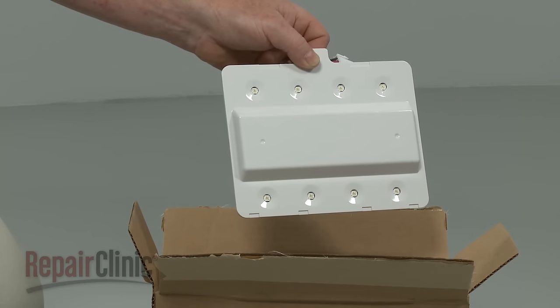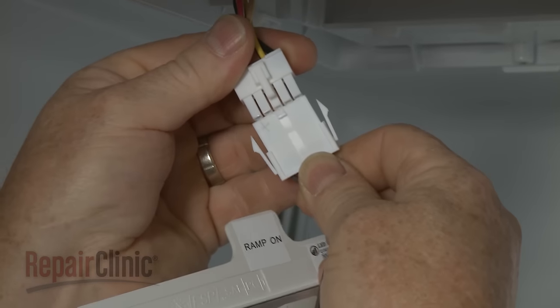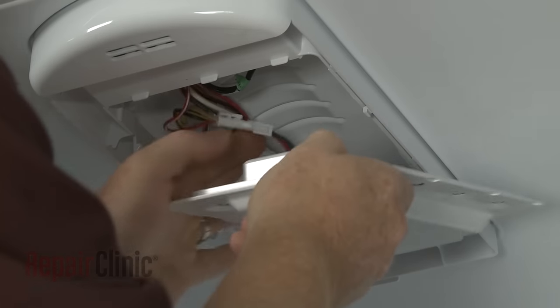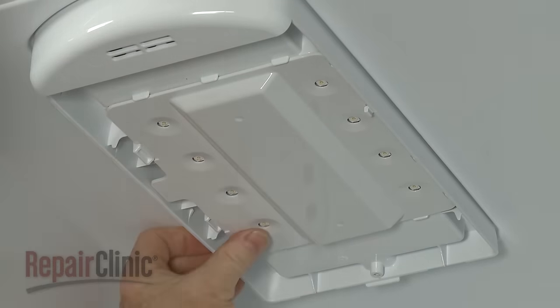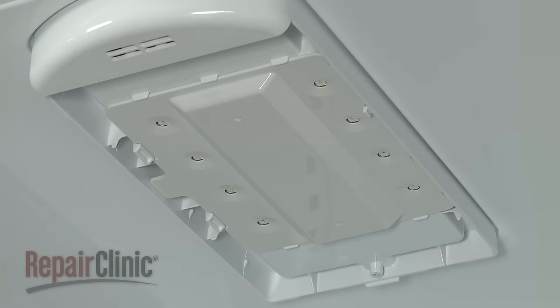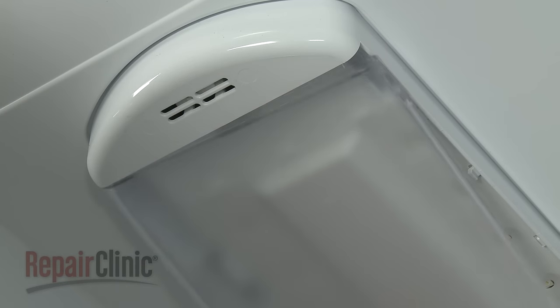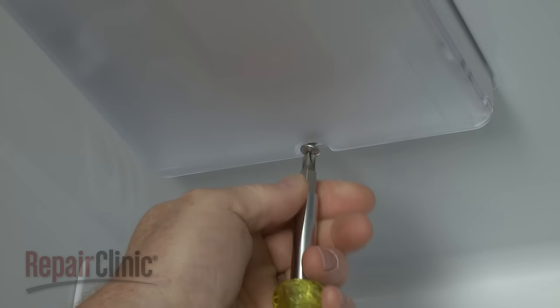You're now ready to install the new LED light module. Connect the wire harness. Insert the right side of the module into the housing and snap the left side into place. Insert the tabs on the front edge of the cover into the housing slots and snap the cover into position. Rethread the screw.